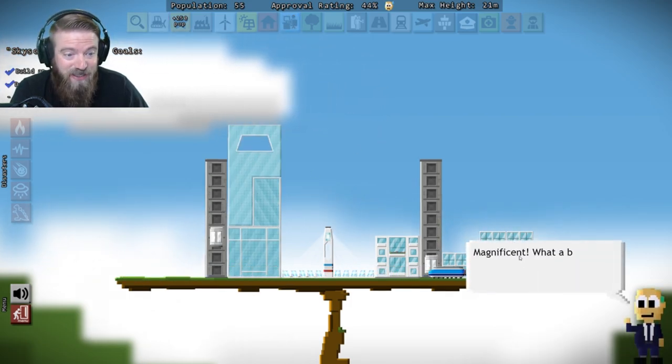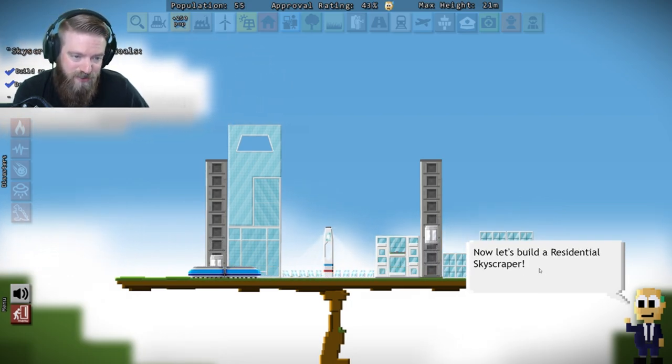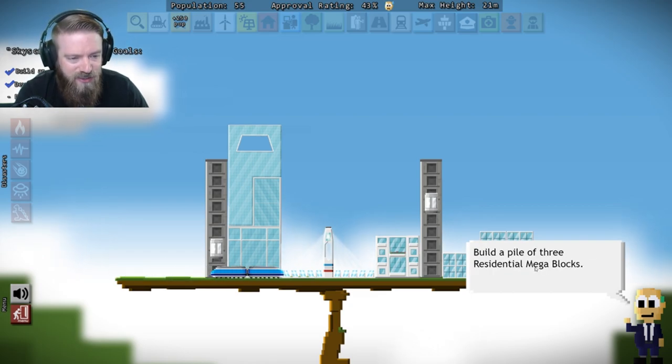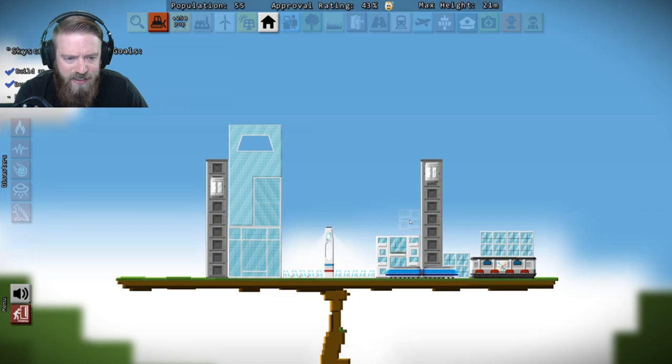Oh, hey! Skyscraper! Magnificent! What a breathtaking skyscraper. Office skyscraper can provide 100 gerbs. Now let's build a residential skyscraper. Build a pile of 3 residential mega blocks. Yeah. Wait, yeah. I got this.